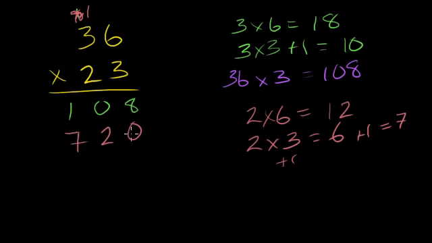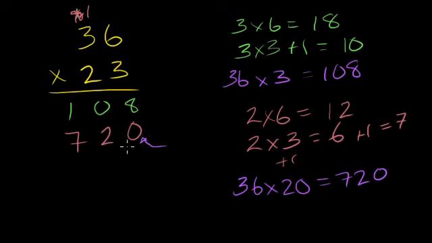So this 720 we just solved, that's literally, let me write that down. What is that? That is 36 times 20. 36 times 20 is equal to 720. And hopefully that should explain why we had to throw this 0 here. If we didn't throw that 0 here, we would have just a 72 here instead of a 720. And 72 is 36 times 2. But this isn't a 2. This is a 2 in the tens place. This is a 20. So we have to multiply 36 times 20, and that's why we got 720 there.